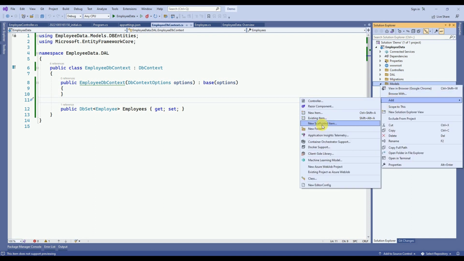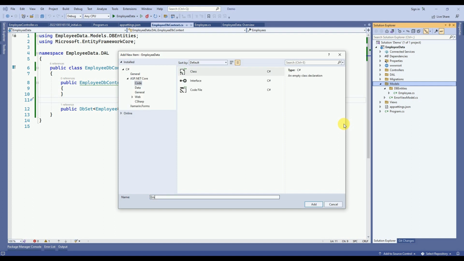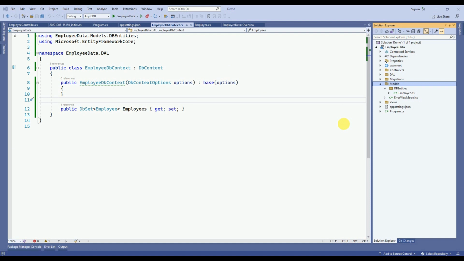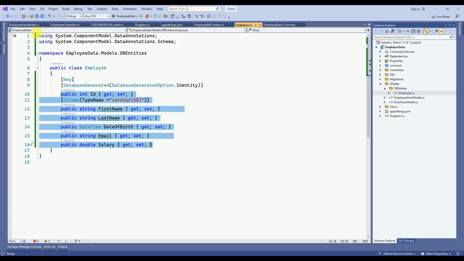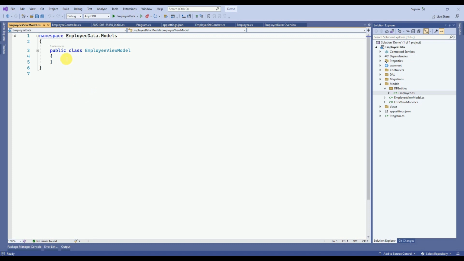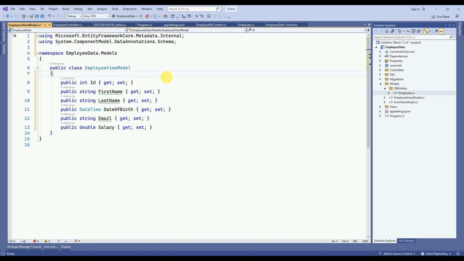Right click on models. I am going to create another class, employee view model. So it will have the same fields whatever we have in the employee model. Here I am going to paste it, and I no need to provide the data type here. This employee view model will be used for display purposes.